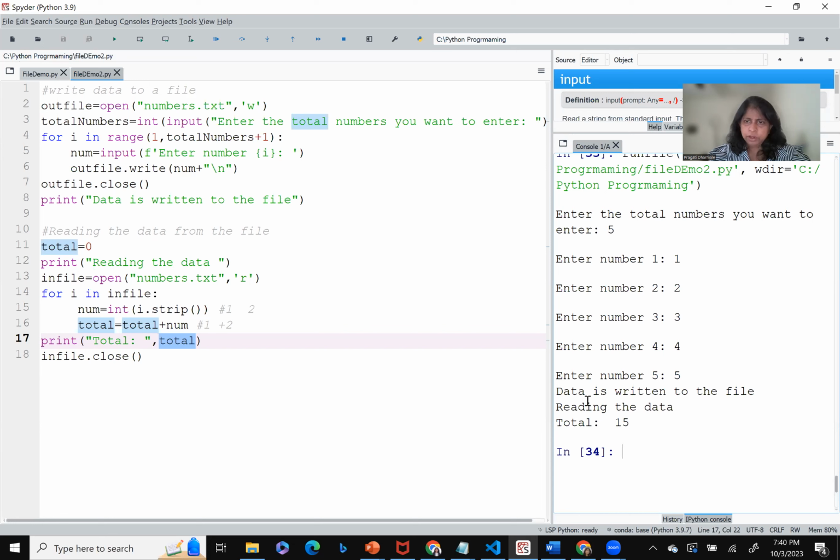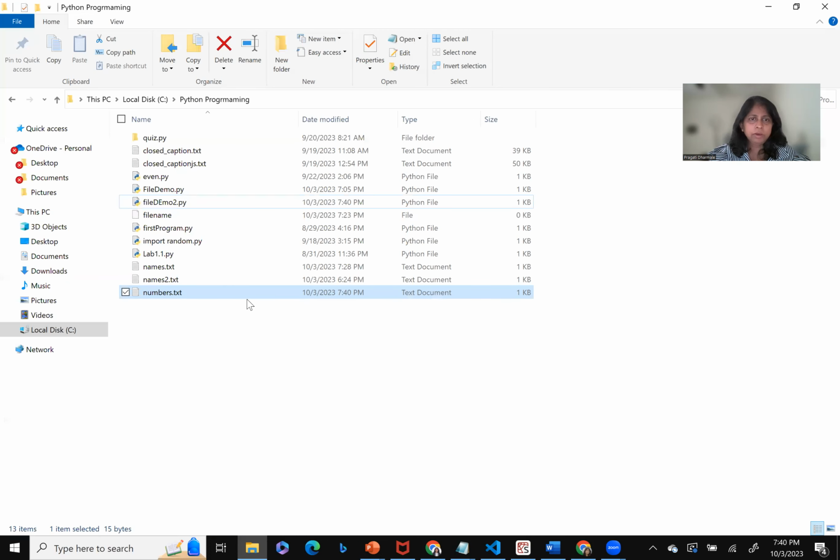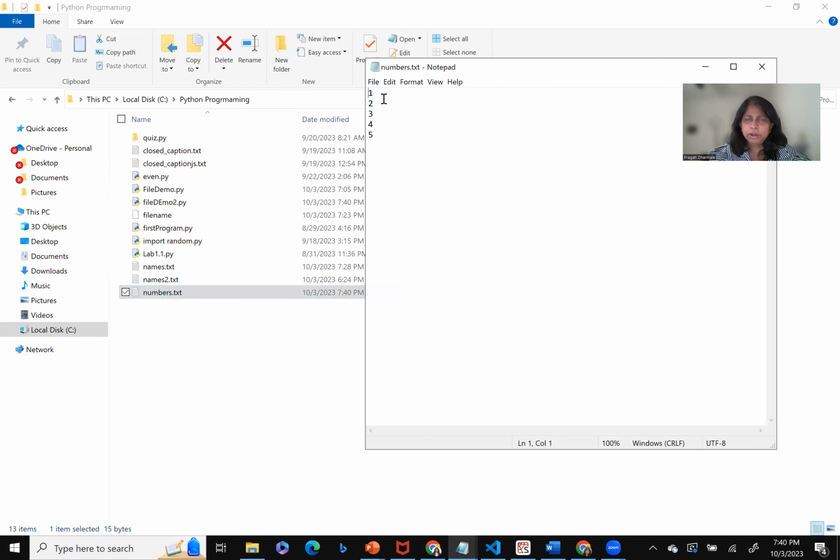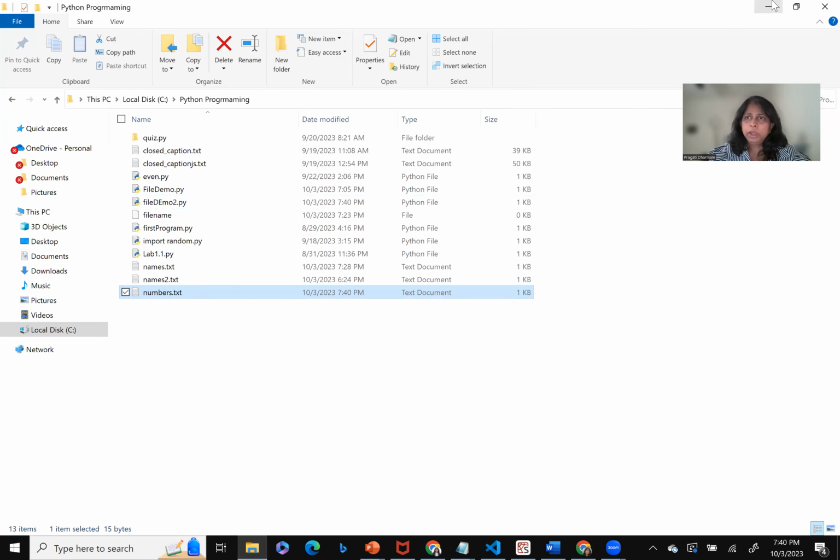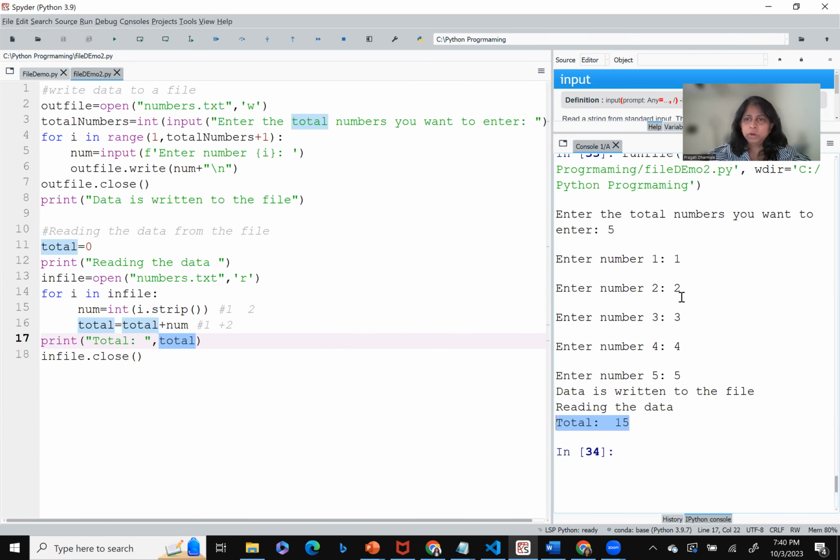Data is written to the file, reading the data, and total is 15. My file contains 1, 2, 3, 4, 5, and now it is printing the total as 1 plus 2, 3, plus 3, 6, plus 4, 10, and 5, 15, right?